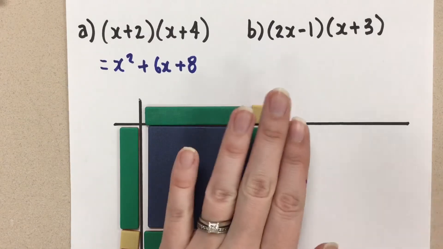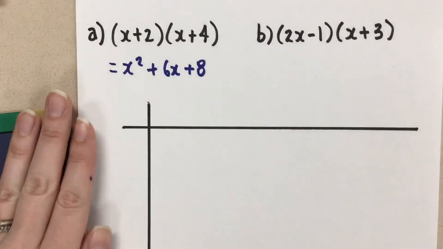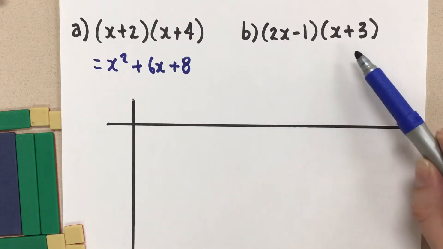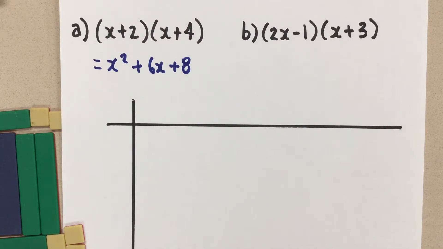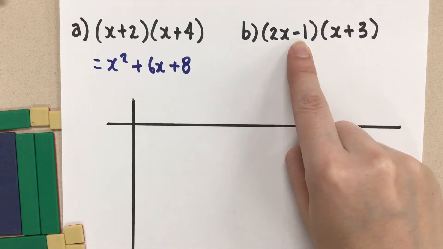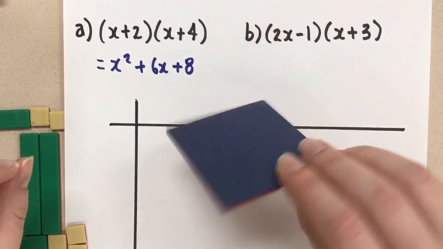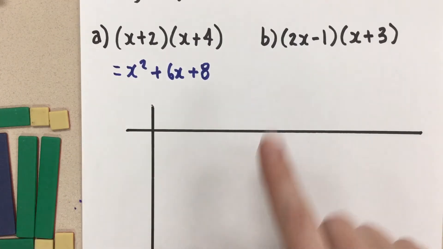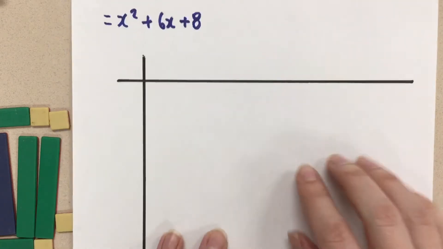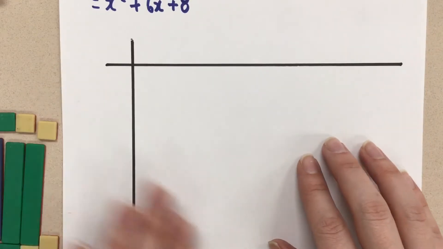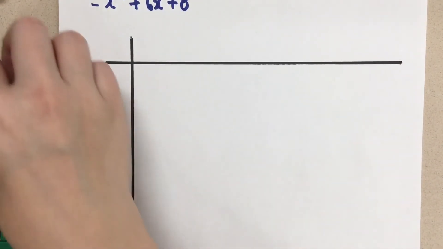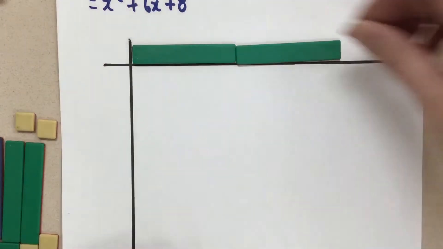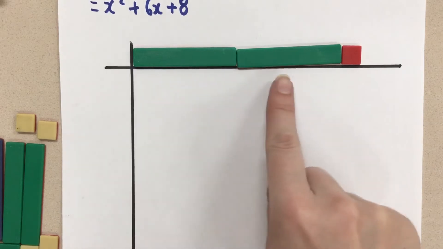So now let's do an example with some negatives. I'll clear off my board and we'll do it again. Look at the second problem: 2X minus 1 times X plus 3. We want to do this again, but we need to mind that minus 1. All of our algebra tiles have red on the opposite side — so when it's flipped to the red side, we're going to treat that as a negative. Across the top, I'm going to put 2X minus 1: here's an X and here's another X for my positive 2X, and here's my negative 1. So 2X minus 1.